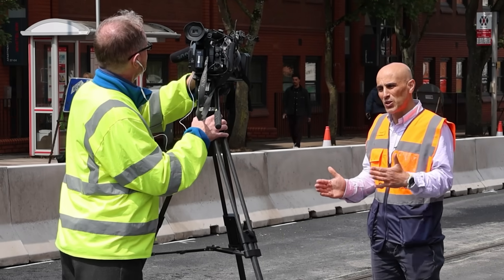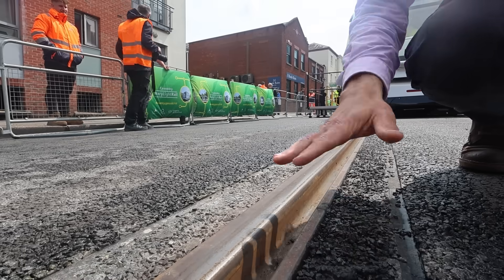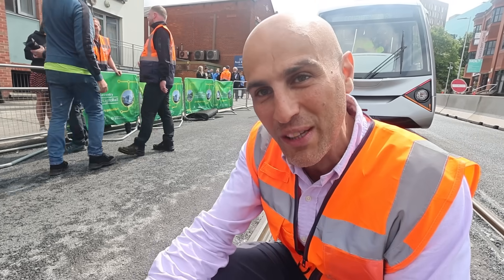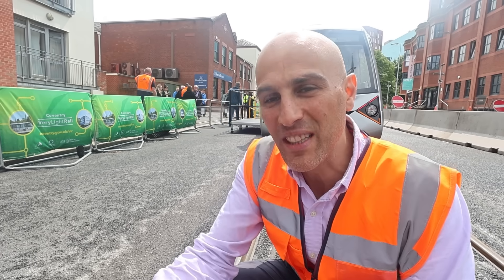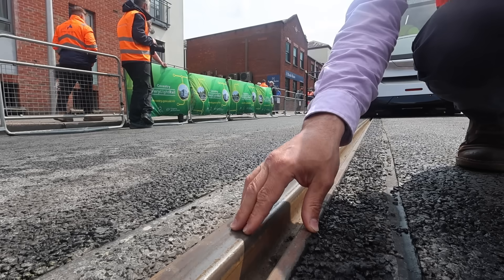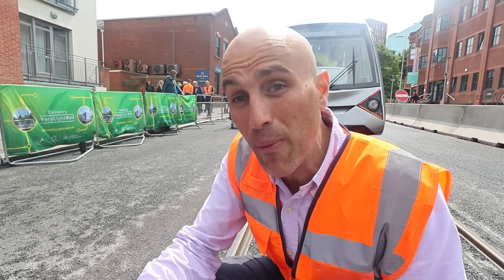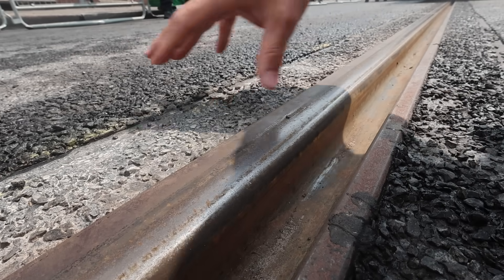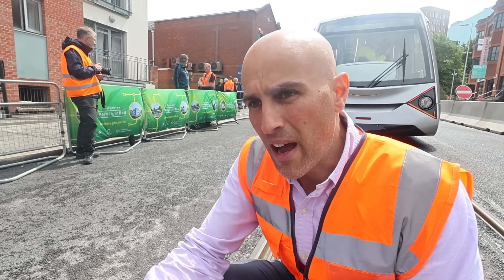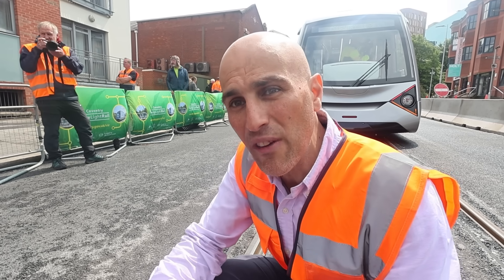Let's find out why CVLR is different, as we talk to Chris about the track installation. What they're trying to do is disturb the city as little as possible during construction. It looks like practically any other embedded track — you're seeing the top of the grooved rail embedded in asphalt pavement. The total track system is 26 centimeters deep, with a 30-centimeter construction dig depth. They used a normal highway milling machine, milled down to minus 30 centimeters, and started construction upward without creating a foundation — which is the key differentiator. The slabs themselves have enough flexural strength to survive on whatever is found at 30 centimeters depth.